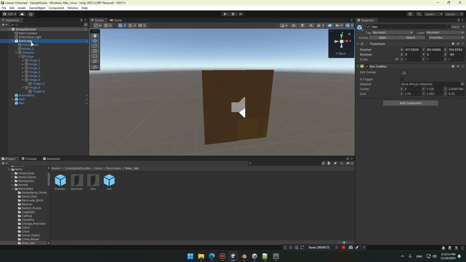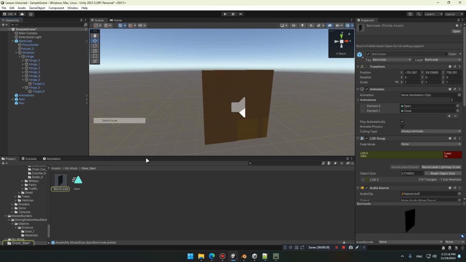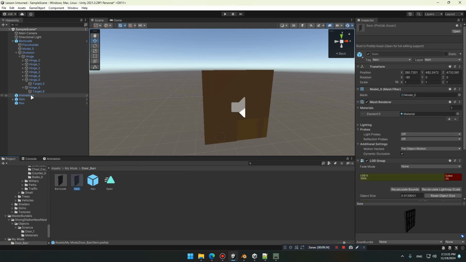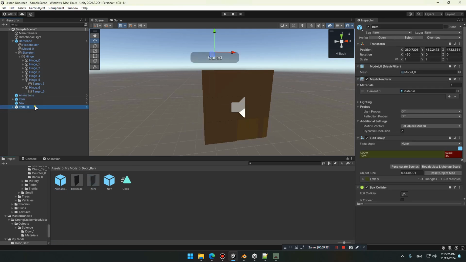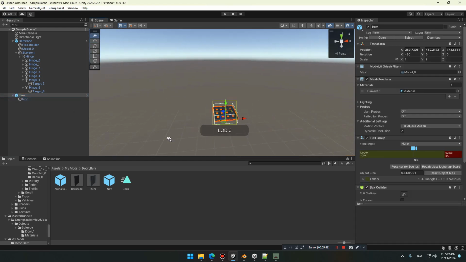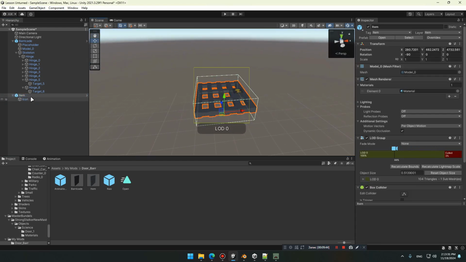And find the jail again, because we also need animation, item, and now select the cassette and drag it all into your folder. We must change the item model to our door.